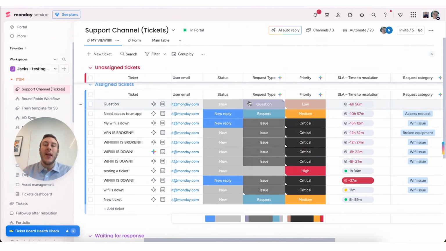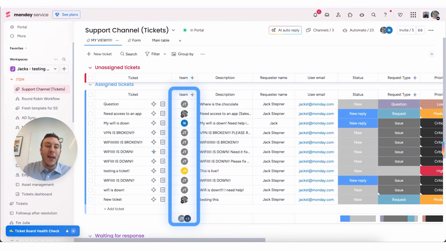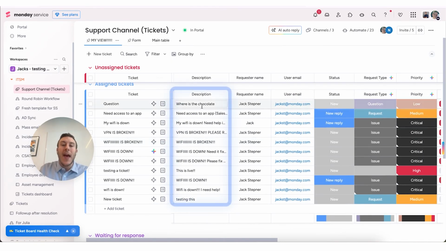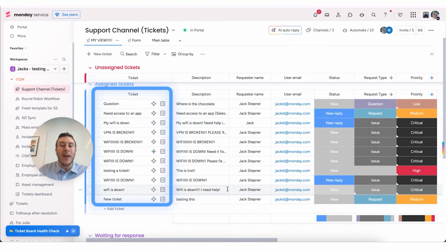So when a ticket comes in, it's met by the AI auto reply and workflow, and then also information is being pulled into these columns that I have on my board automatically. Via the round robin assignment block within our workflow, a team member is assigned automatically. Then the description is pulled from the email directly into this column here, subject here, request or email, etc.